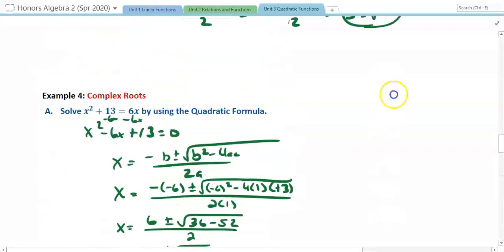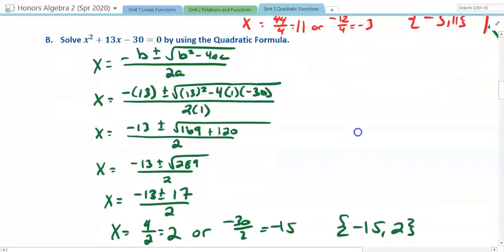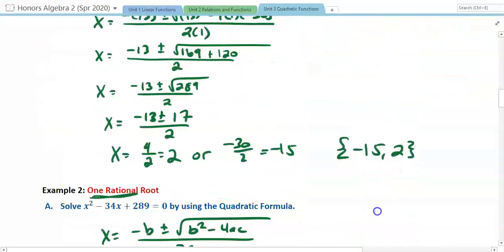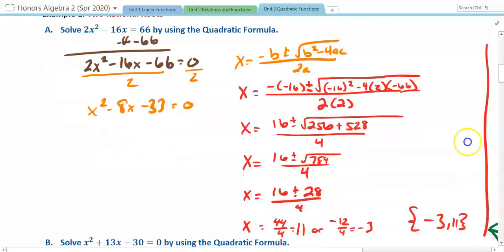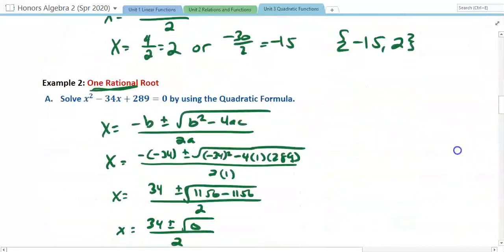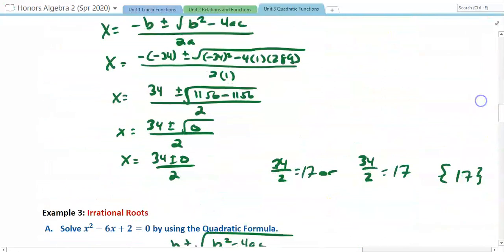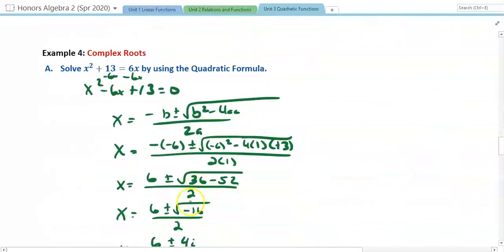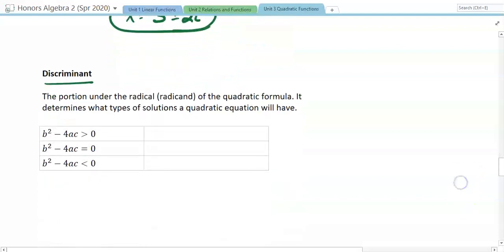If we go back and look at some of the examples, this discriminant came out to a positive 289. This example came out to a square root of 784. But then we got to this one with a square root of 0. Well, these had two solutions, but this one had only one repeated solution. And even when we get to a negative discriminant, we end up with an imaginary, right? And so that's our three cases.